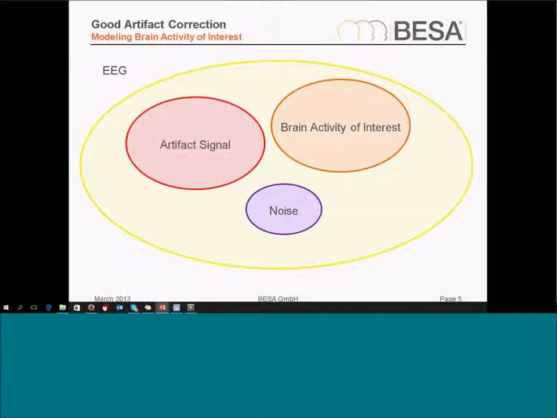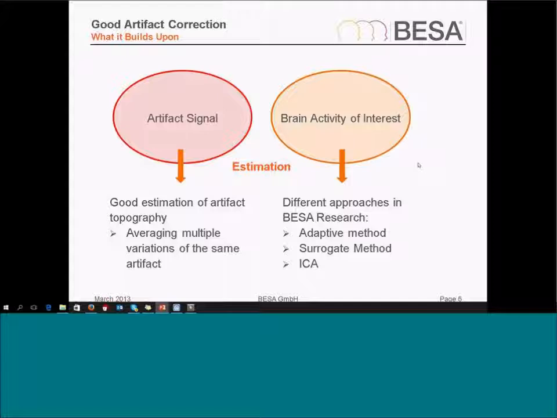Instead, we think that good artifact correction means that you also look at your brain activity of interest, and you try and protect this brain activity of interest from any distortion as much as possible. So in order to do this, we need to know something about it. First of all, we need to estimate our artifact signal, but we also need to estimate our brain activity of interest. And then there's some noise as well. How do we do this?